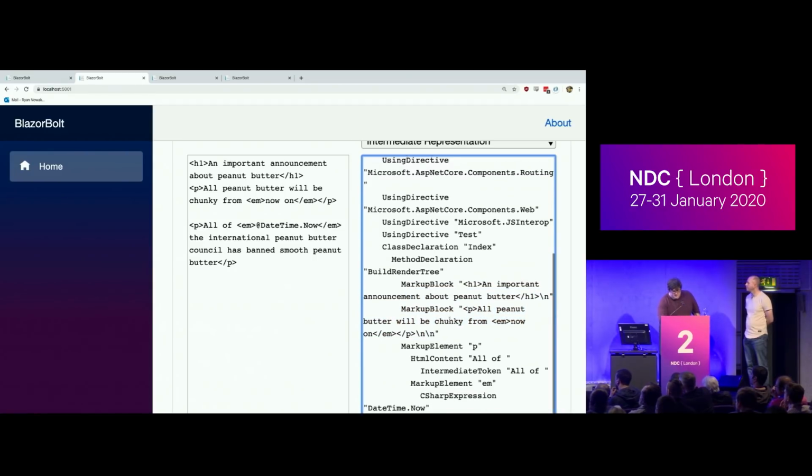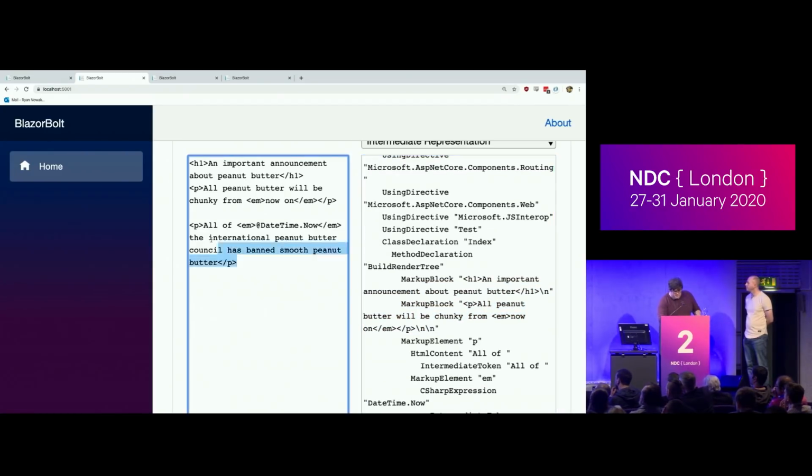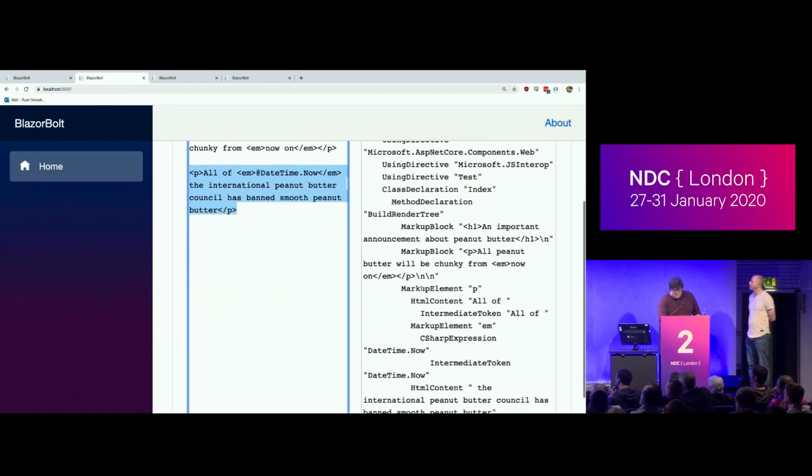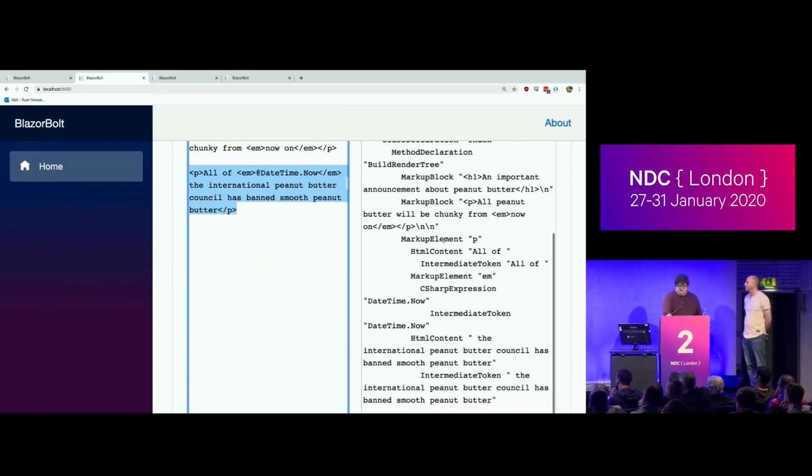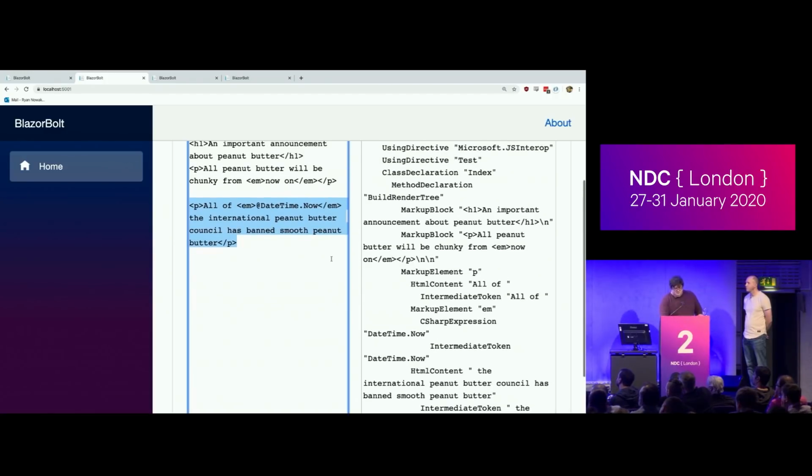And then our second paragraph here, or our second p tag here, you can see that in the intermediate representation, it's broken up into a big series of things. We have an element containing some text, containing an expression, containing more text. And the reason why is because of this DateTime.Now in here.